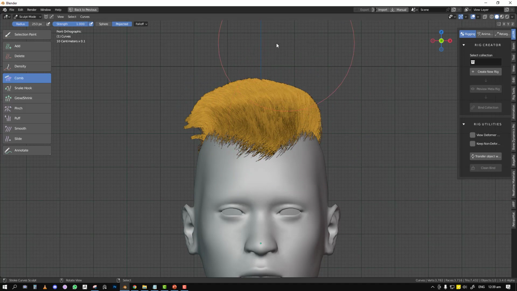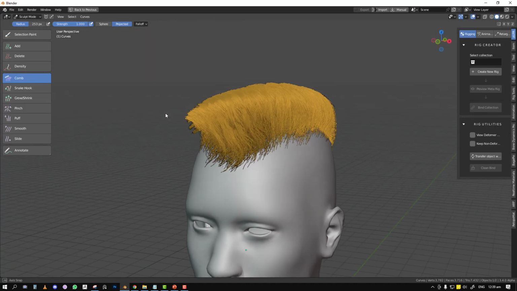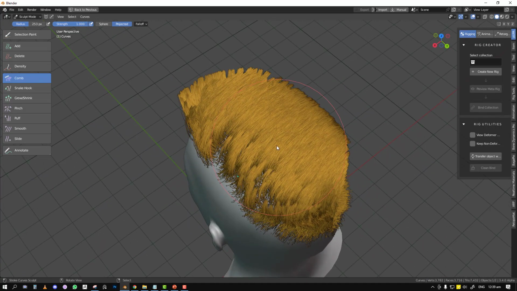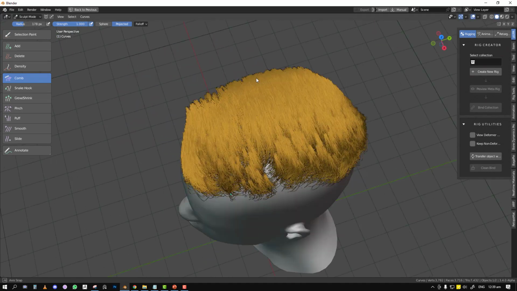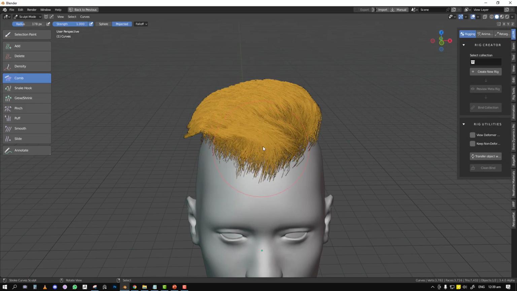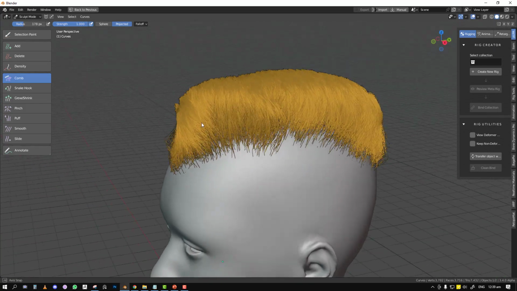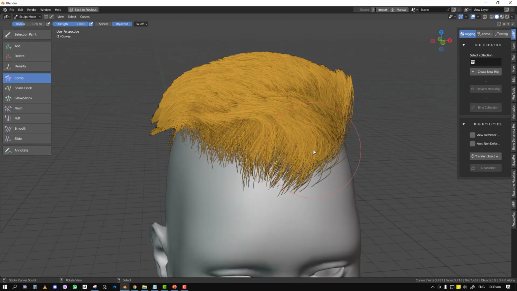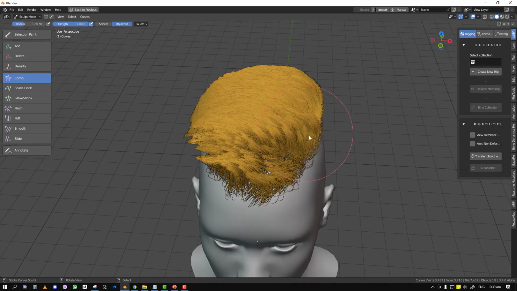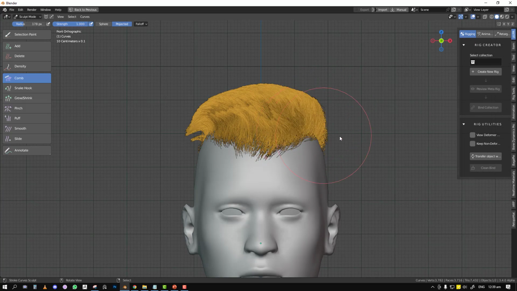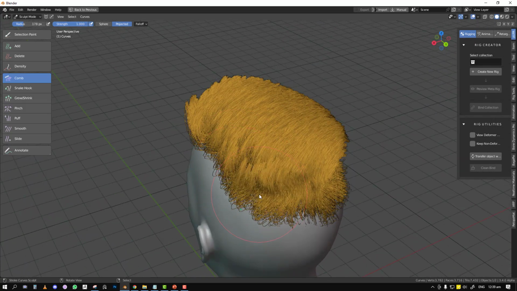Yeah, so of course this is where the whole artistic interpretation comes in. This is where if you don't have good grooming skills, it will come into play. You want to take your time, look at reference. Basically patience and experience will definitely help in pushing the end result. Okay, so I'm going to spend more time here.